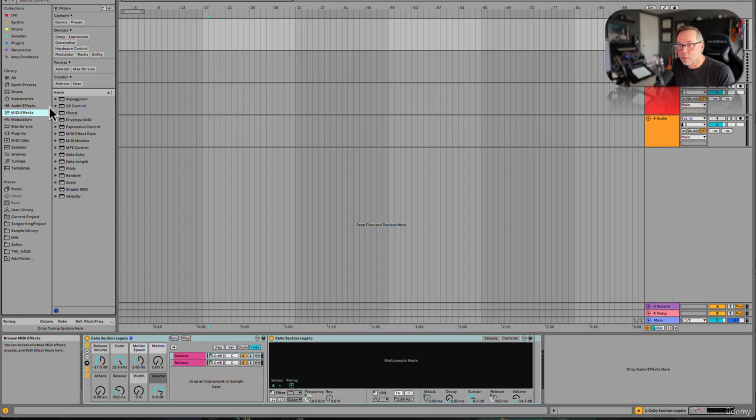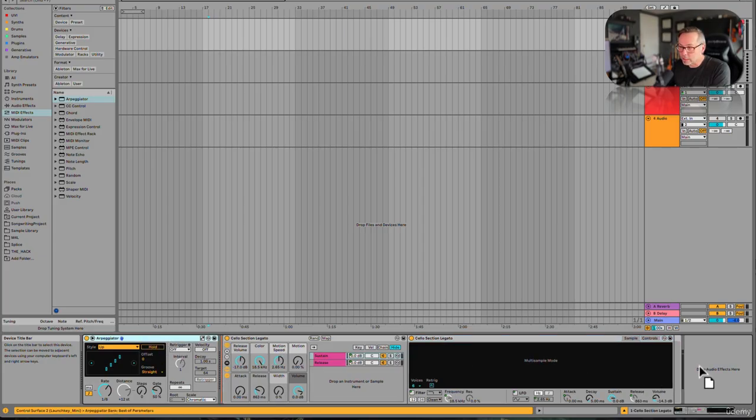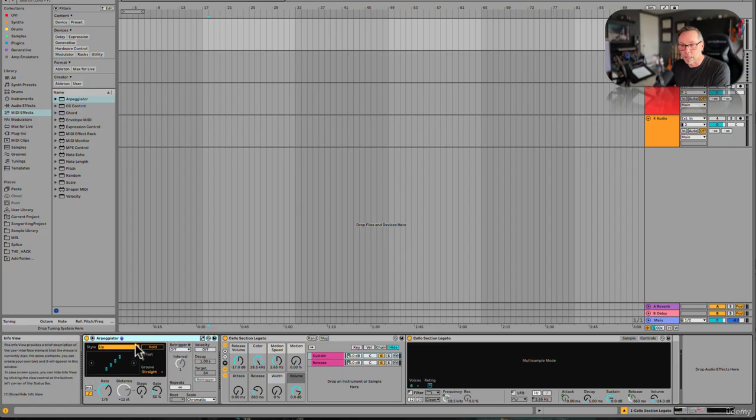If we go to MIDI effects and we put a MIDI effect on this track, let's say arpeggiator. Okay, I dropped that on the track. You could see here, here's our MIDI dots and here's our MIDI dots, meaning the arpeggiator needs to deal with MIDI information. It can't deal with audio. So we can put as many MIDI effects as we want on this track, but they must come before the instrument. And Live's going to do that automatically. If I try to drag this out over here, it's just going to say no and put it back over there. So MIDI effects need to come before the instrument because they deal with MIDI data.